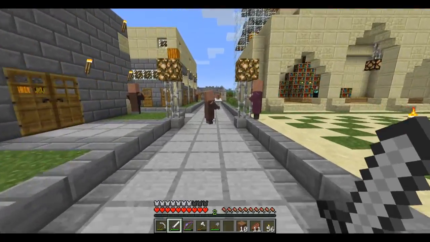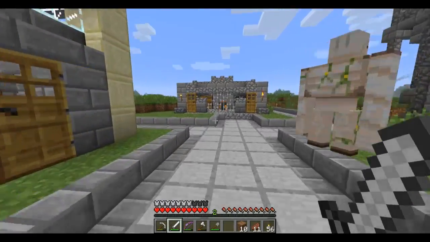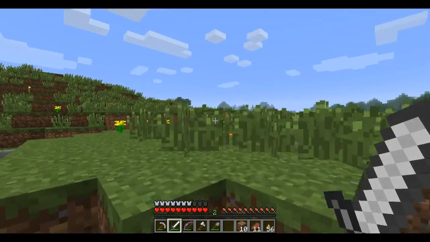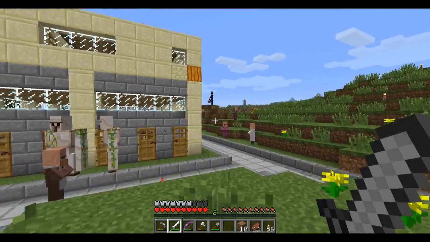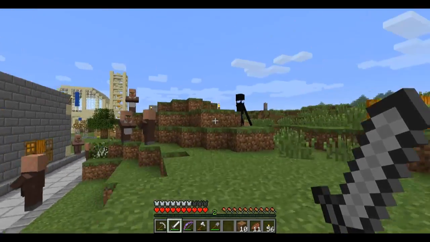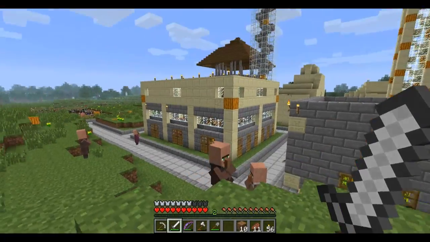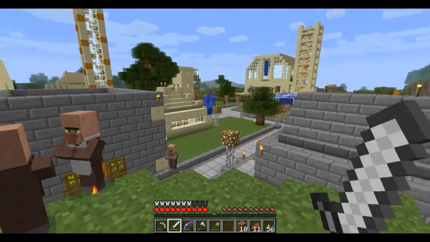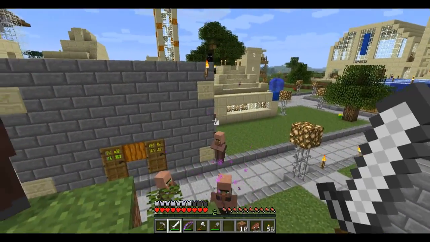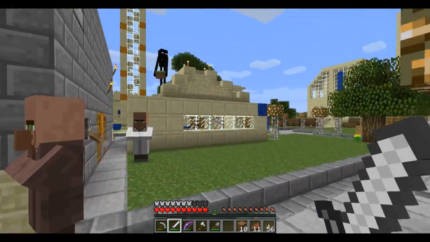I'll have to do it in creative and figure out what to do. Oh, I think I heard him over here. Where are you? Stop stealing my blocks. There he is, there he is. I saw where he went that time. I thought he went that way. Oh, there he is. Hanging on that roof.